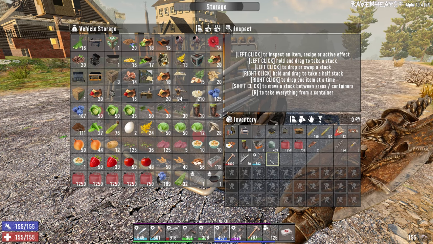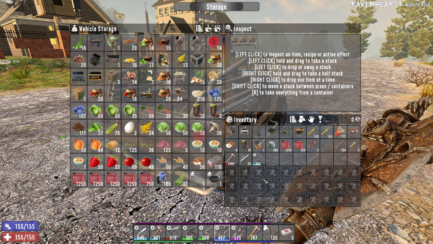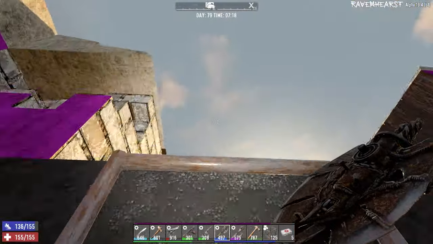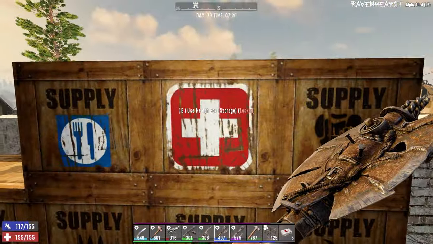I'm going to chuck that just because we don't really need to take that with us at this point in time. And I think we're pretty much good to go. I mean, we can take a few more things with us in our own inventory. So what do we want to take?